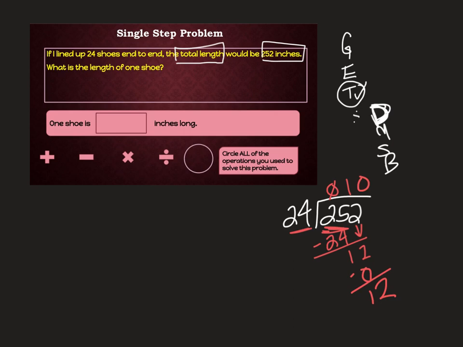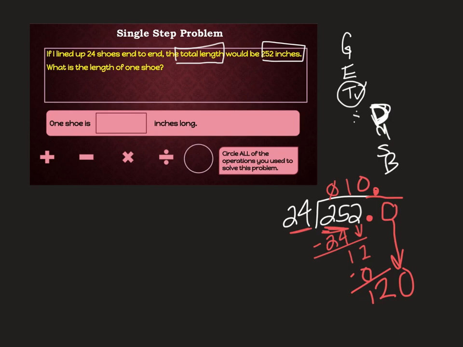Here's the deal. I can think about adding a decimal to this if it deals in length, and inches is length. So I could possibly see if this works. I want to add a decimal. So that means I have to bring it straight up, just like Paula Abdul told me to. And I want to add a 0. So I can bring that 0 down. And now I can ask myself how many groups of 24 are in 120.